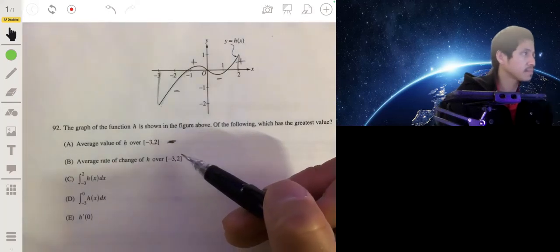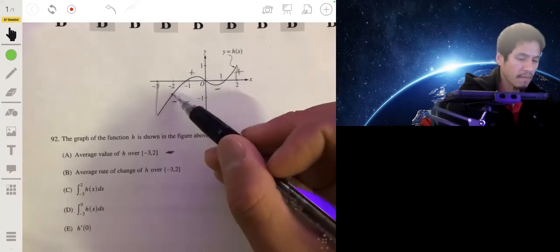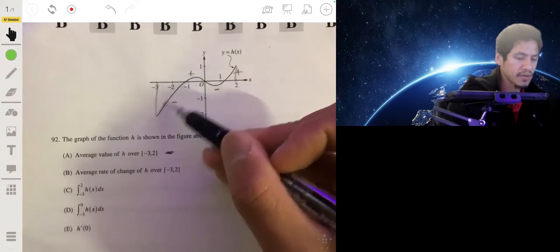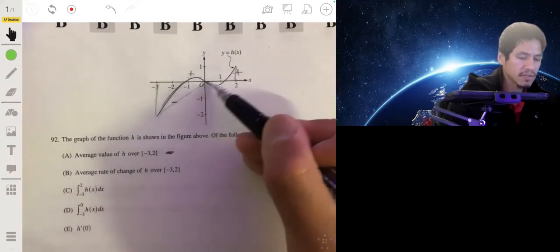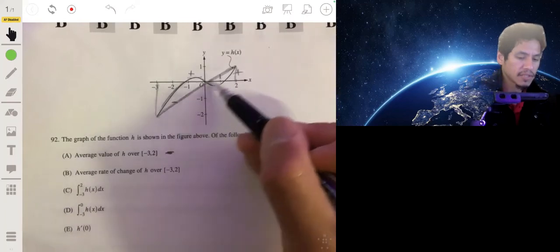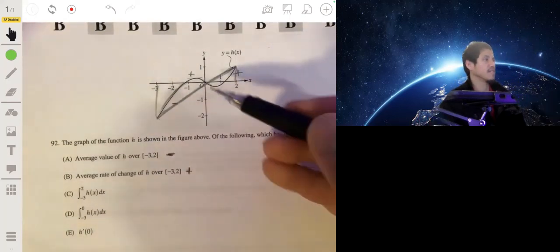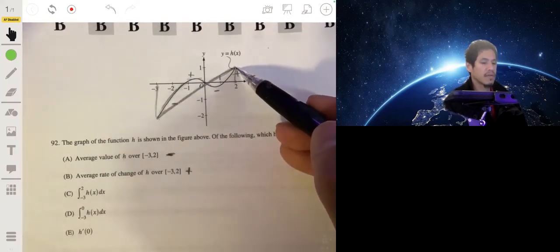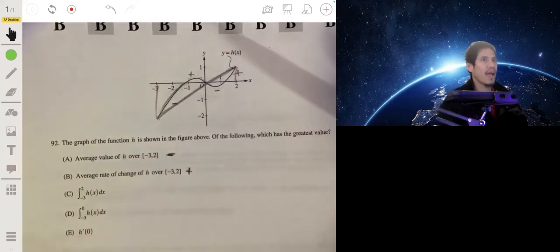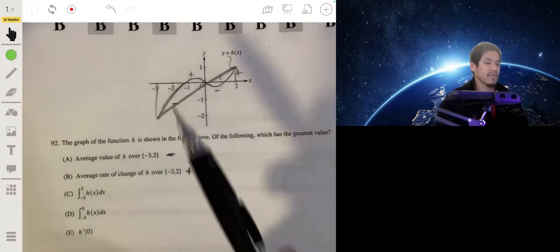The average rate of change - we know it's increasing here (the average rate of change is positive), then it's zero, then it's negative, then it's positive. But an overall way to get the average rate of change is connect the endpoints by a straight line, and the slope of that straight line is positive. So we know overall the average rate of change is going to be positive. Think of it intuitively - if the graph ends up being larger than it is at start, it's going to end up increasing by a larger amount than it decreased over that period.